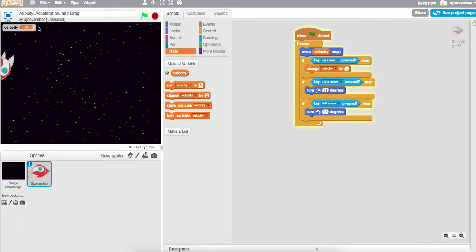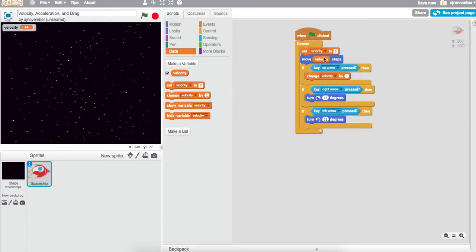And we're just adding to the velocity, and right now nothing in our program is shrinking this velocity, right? So it's always going to keep flying faster, and eventually it's going to get out of control, and we're not going to be able to stop it. And we have to think about what we're going to do to make this spaceship slow down and come back down closer to zero when we're not pressing the up arrow. And for this, we need to program a force called drag. And there's a few different ways mathematically to program this. The way I like to do this is to forever, inside this forever loop, we're going to set velocity to be part of what it was before.